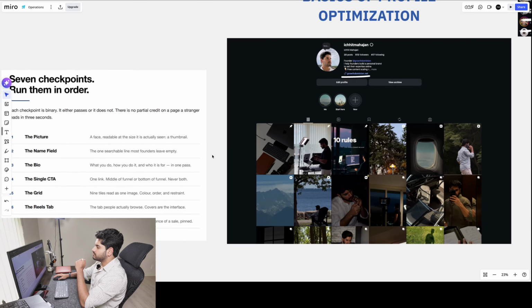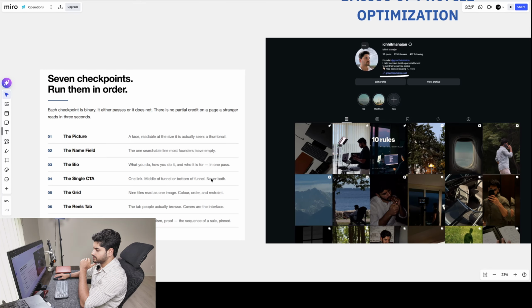If you cannot get your full name, say your name is John, try to use your last name so that you can get a unique username. You can use a dot, dash, or underscore, whatever works for you, but don't make it too messy.